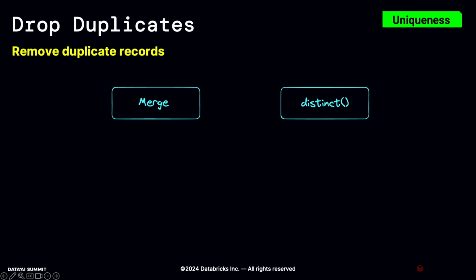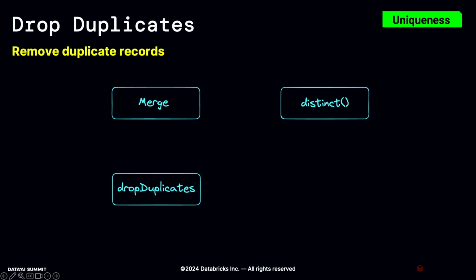Drop duplicates. Databricks gives you four different capabilities to do this. You can do a merge when not matched insert. That's a great deduplication opportunity. And then distinct in PySpark also works. With distinct, it will check the uniqueness for every single column. So if you want to check the uniqueness for select columns, you want to do a select first before you call the distinct method.